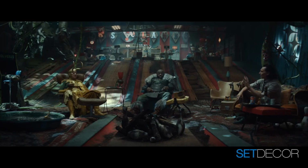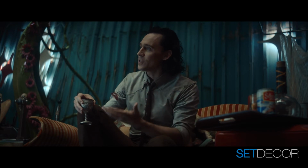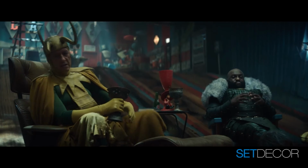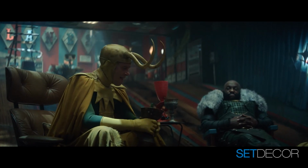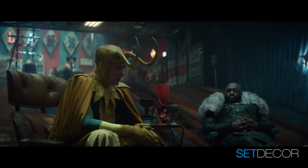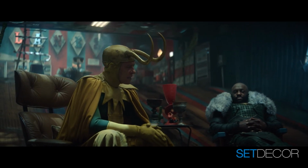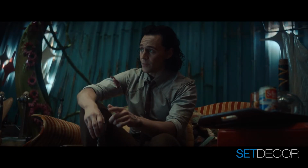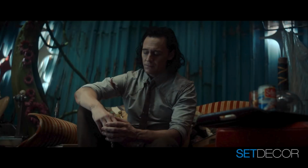And then at the next meeting, there's this beautiful illustration of this crazy set, and I was like, this is really fun. This is like one of my dream sets to ever do. So it was easy for me. It was very fun. For me, textures and colors are what get me motivated to start the design process for shopping. For instance, the Eames chair that he's sitting on, I did not want an original Eames chair. I wanted something that looked like a reproduction. I didn't want it to look like it belonged in the TVA.